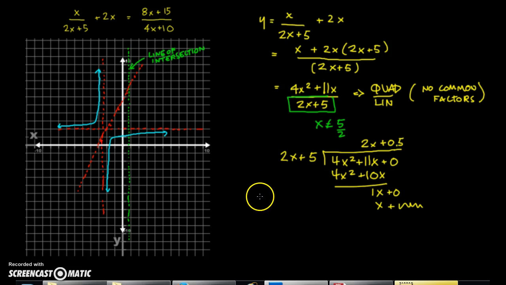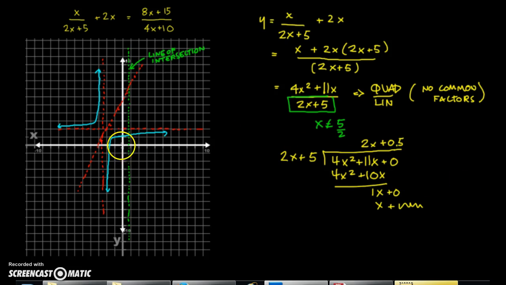I have to figure it out, and it's not actually obvious when you deal with quadratics over linear. You have to try to figure out what the plan is. In this case, remember, I'm looking at this strange shape. So either it's going to end up looking like that, or it's going to end up looking like that. Okay, so how do I figure out which one is the proper response here?